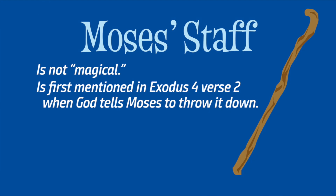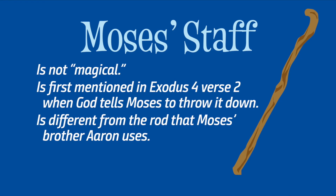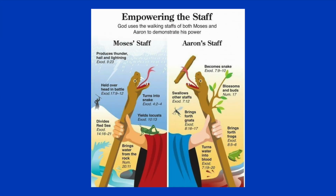Moses' staff is first mentioned in the book of Exodus, chapter 4, verse 2, when at the burning bush, God tells Moses to throw it down, and it turns into a serpent. And again, remember, both Aaron and Moses carry staffs with them, and they're both used by God. In fact, if you're interested in knowing what the 2 different staffs were used for, I found this graphic on the internet that someone has gone through and seen which staff was used for which different plague. It's kind of interesting.